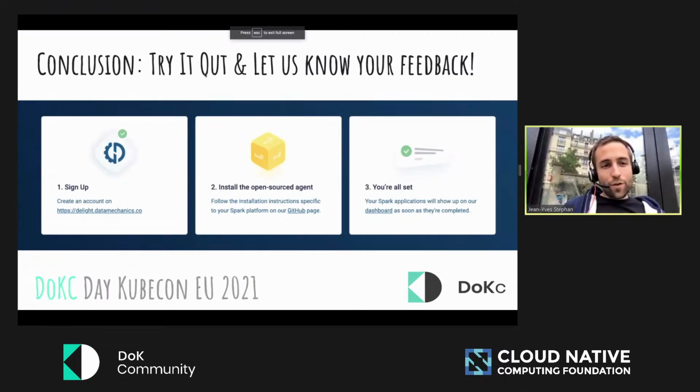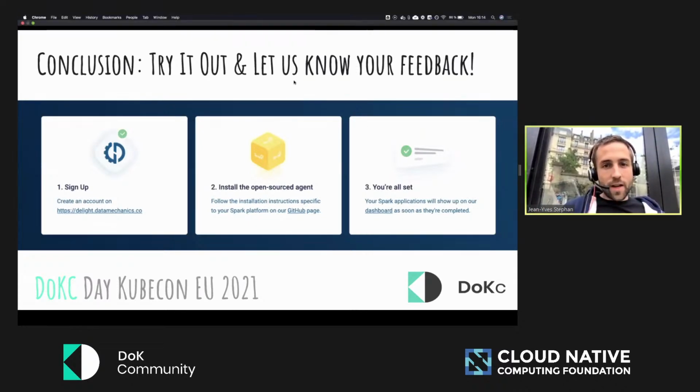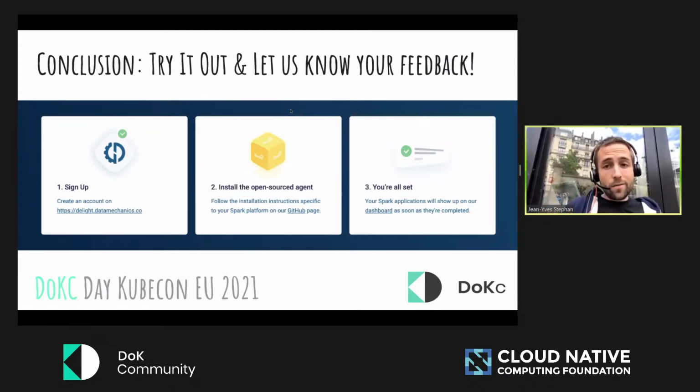I think we're pretty much done. I think we're doing fine on timing. So what I'd love for you is to try it out and let us know your feedback. As I mentioned, Delight is free, entirely free, and it will remain free. You just create an account on delight.datamechanics.co. Then you head out to our GitHub page, and you follow the installation instructions specific to your platform. It works on top of Databricks, EMR, Dataproc, Spark on Kubernetes, Spark on Yarn, Spark Submit, Livy, whatever kind of infrastructure you use, we have instructions for you. And then once you've gone through them, your applications will start showing up.